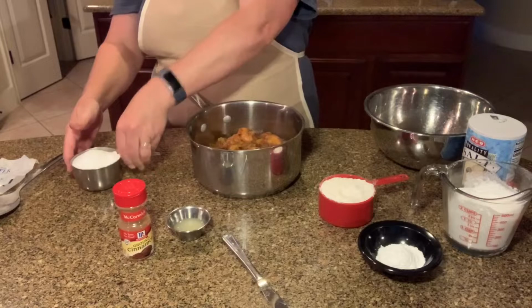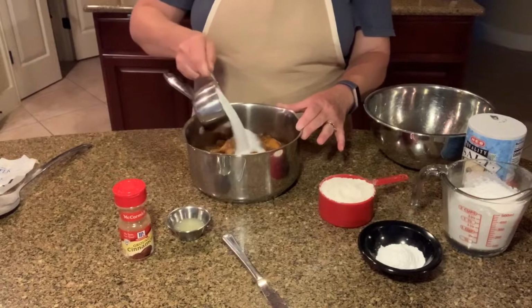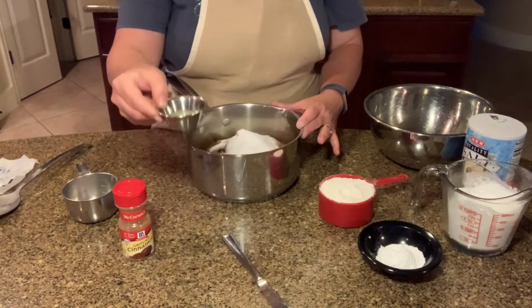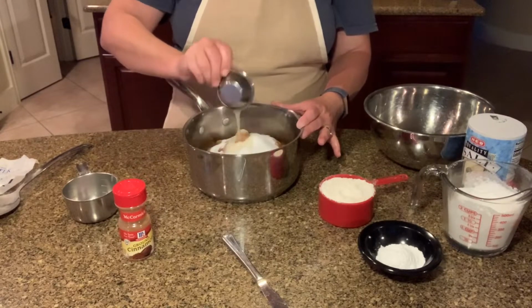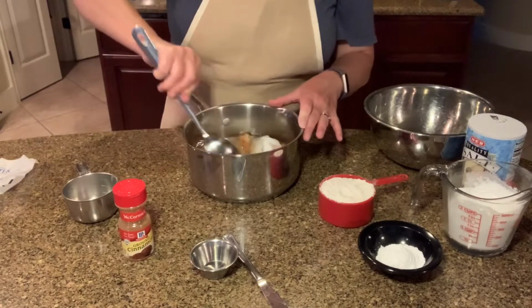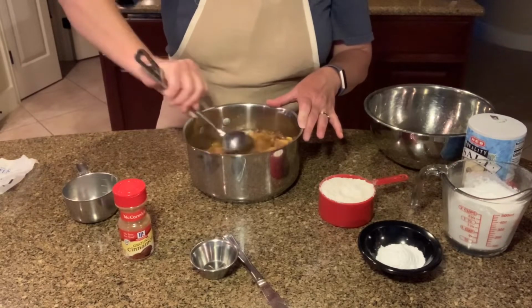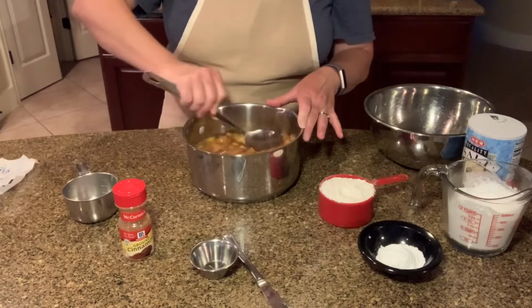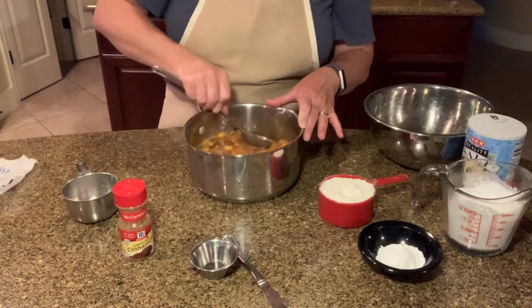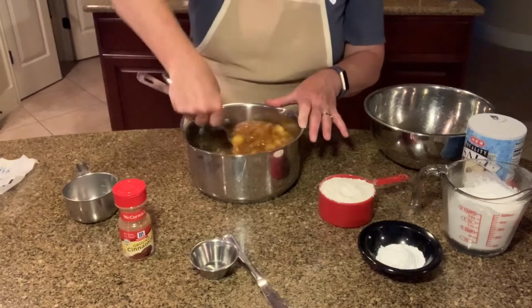Pour a cup into there. So your crust is going to call for a cup of sugar, and then your peaches are going to call for a cup of sugar. In the peaches, I'm going to pour that cup of sugar, and I'm also going to pour in 1 tablespoon of lemon juice. Simple as that. I'm going to stir that all together, and then I'm going to put this on the stove on high and bring it to a boil while I am stirring it constantly. So get that all stirred in.